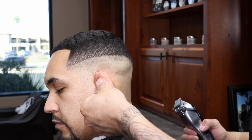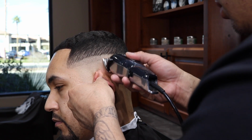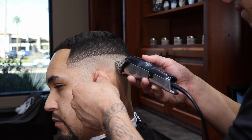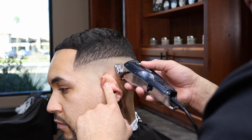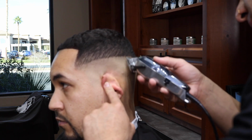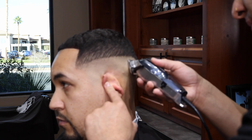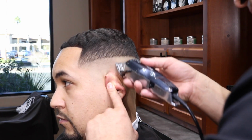So after that's done, I come in just with the machine, and I just blend out that line that I had left to blend it into the half guard. I usually always come in closed for the most part, and then open slightly depending on where it looks darker, to get maximum results on the blend and keep it nice and clean, you know what I mean? So this is just the way I cut hair.